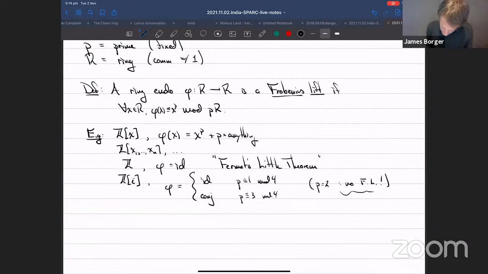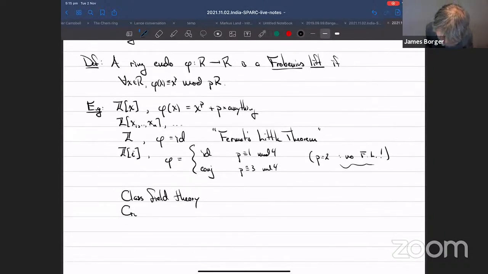More generally, in the subject of class field theory, in either local or global, especially global class field theory, you study these Frobenius elements of the Galois group of a finite abelian extension, and on the ring of integers, the ring of algebraic integers in your number field, these Frobenius automorphisms do give Frobenius lifts. Let me just drop a few names.